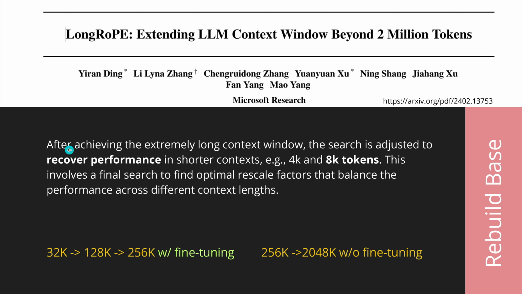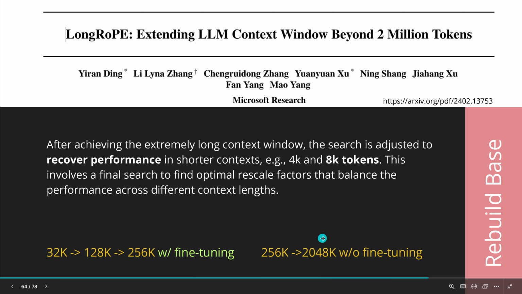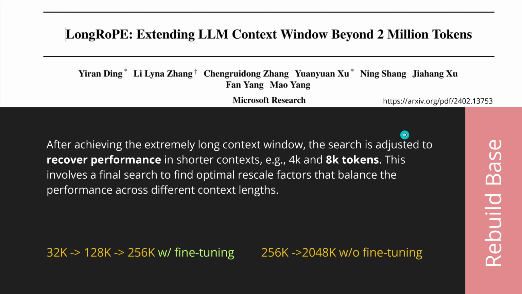So now in the words of Microsoft, after achieving the extreme long context window of 2 million token, this search is now adjusted to recover the performance in our context window of 4K and 8K.